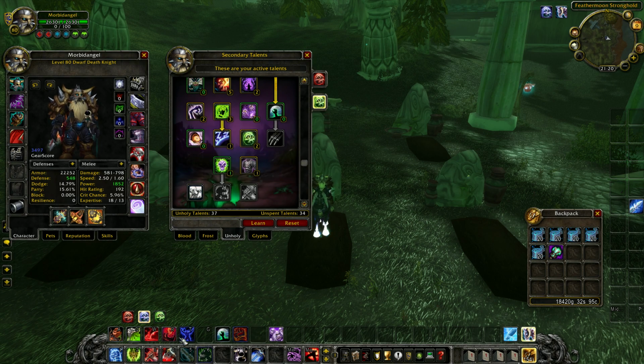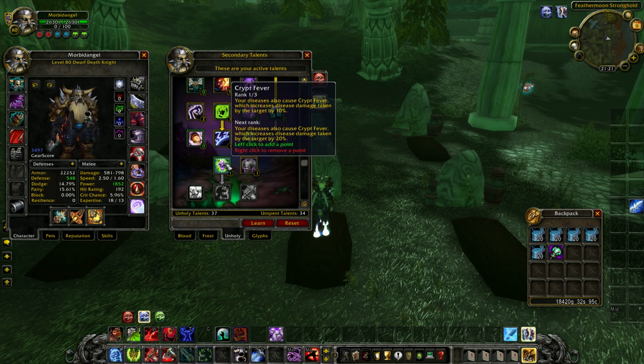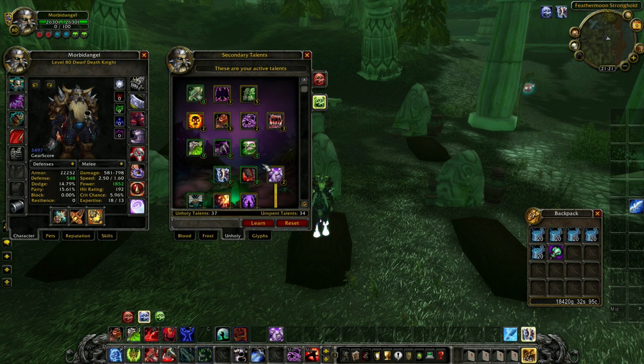Well, most of our abilities do either extra damage, or in the case of Death Strike, it actually heals us more. So Death Strike, whenever we use this, it heals us 5% of our HP for every disease. So having 3 diseases on the target will heal for a total of 15%. So if we use Icy Touch and then Plague Strike, normally we have 2 diseases. With this talent, we have 3 in total. So the healing that we receive from Death Strike, basically we get a boost of 50% to it. So it heals for 15% of our total HP. So that's a very nice boost to the healing that we do to ourselves.